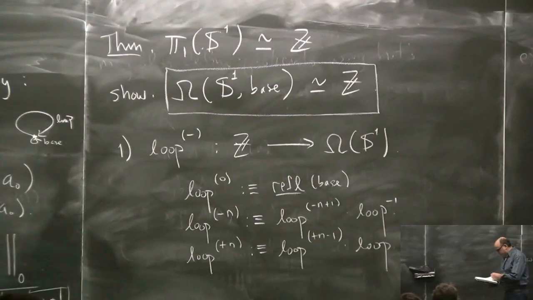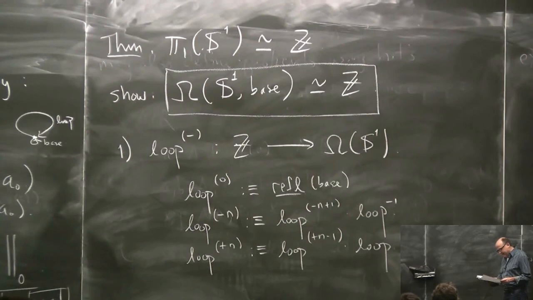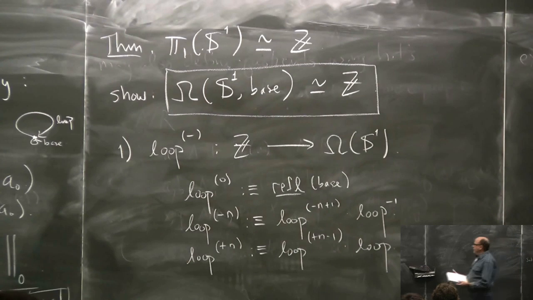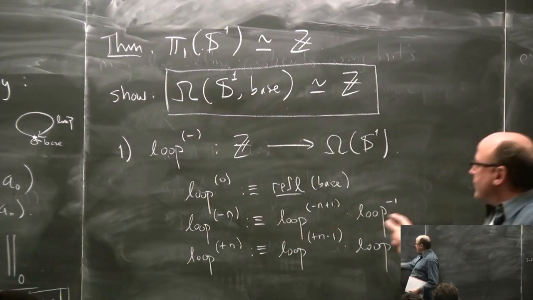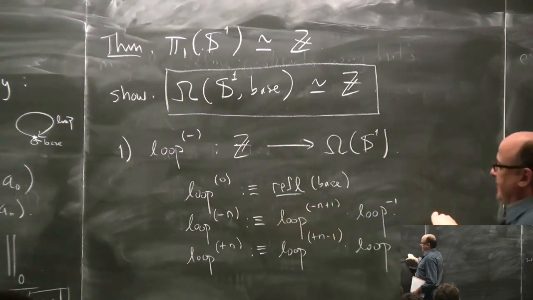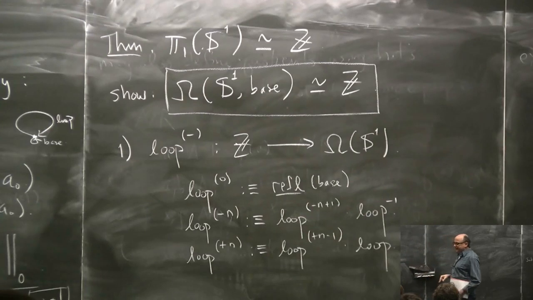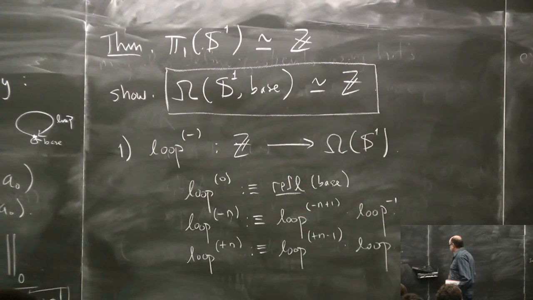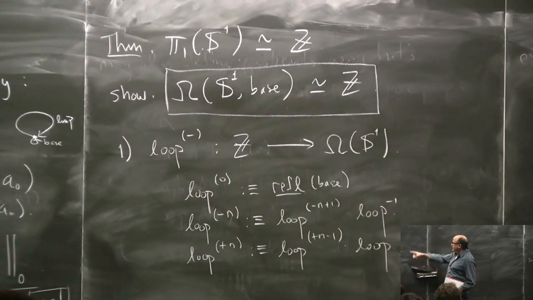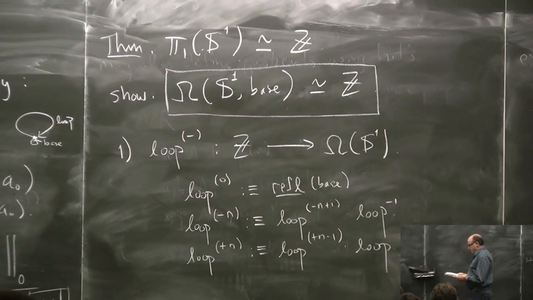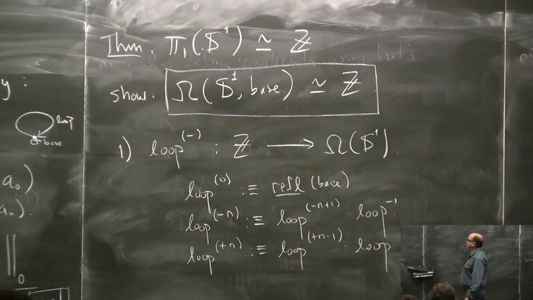Let me check ahead in my proof. Somewhere in my proof, in order to make everything work smoothly, I wanted it to be that way. I could just as well have defined it as loop inverse dot that, and then it would have complicated the argument. It wouldn't change it really, but it would have meant I had to do something. So I think if I do it this way, everything works the most smoothly. But knowing me, maybe it doesn't. We'll see.